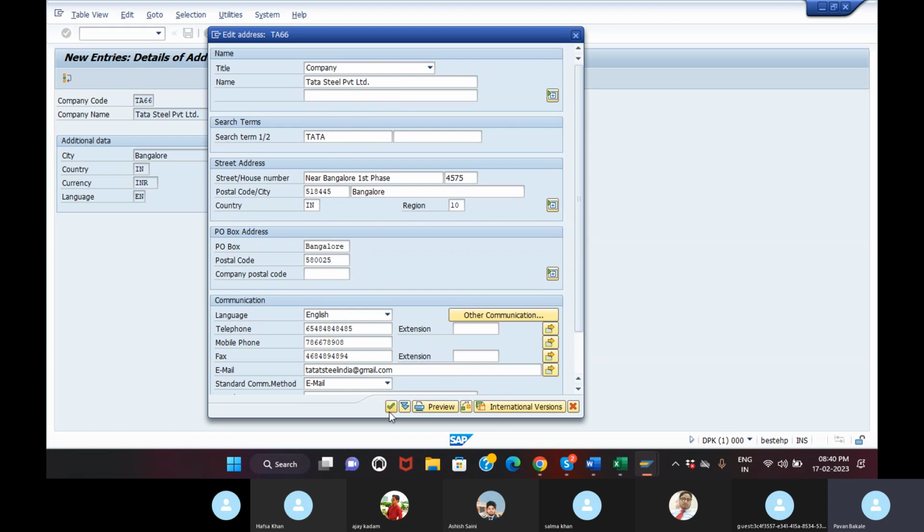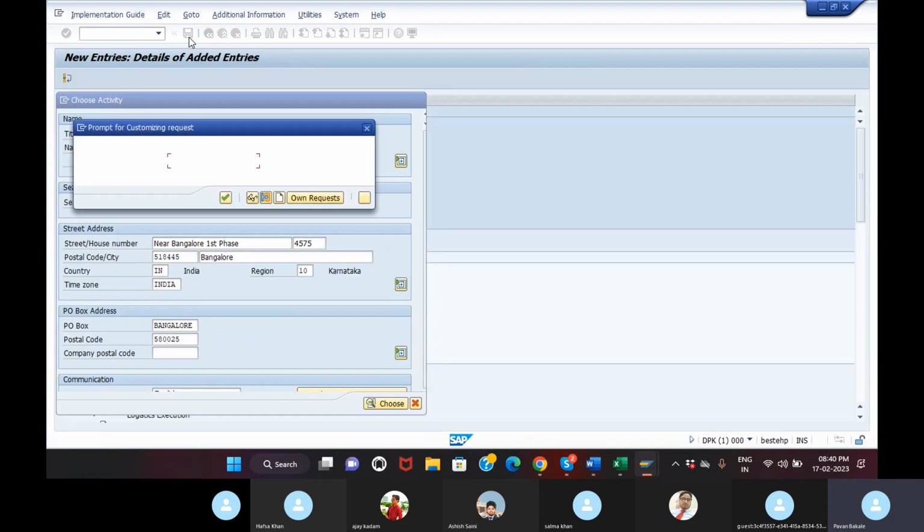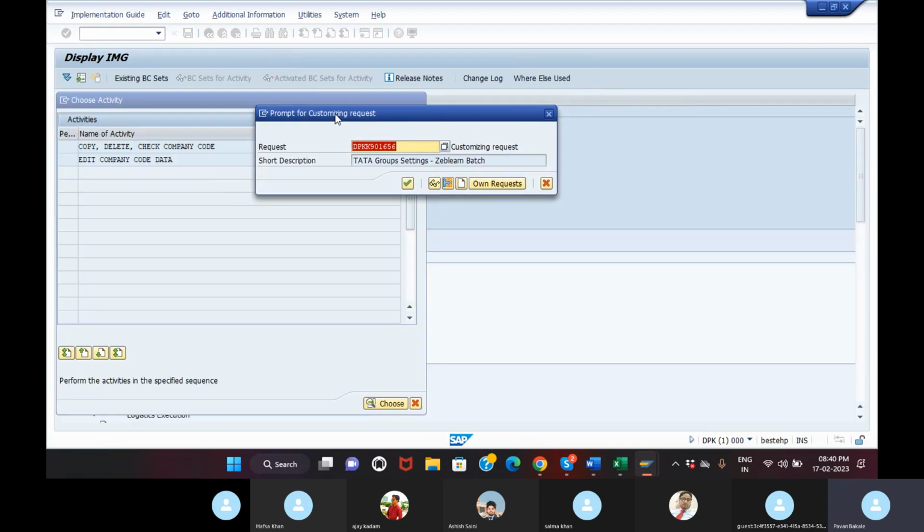Then what we do, we click on continue, copy and save. Enter again, see. Can you see again? Same comes. Correct? Now again I can create a request, and the number will change again. Otherwise what you can do, you can put it in this request only. There is no need to create a request one by one. You can put all in one. For a training server, you can put all in one.